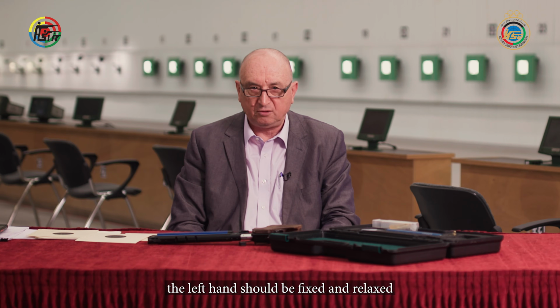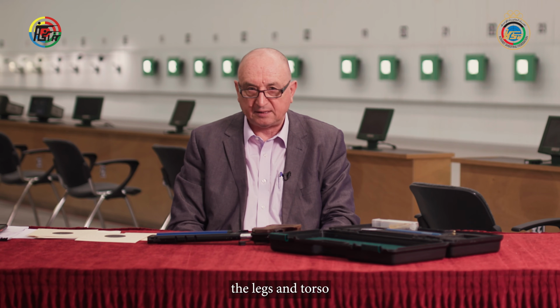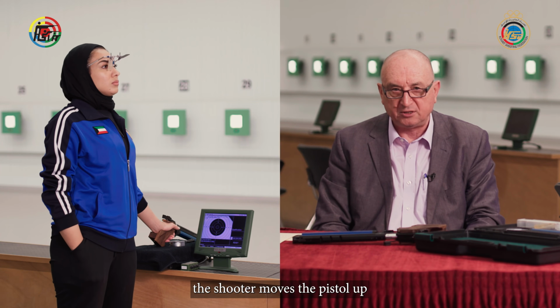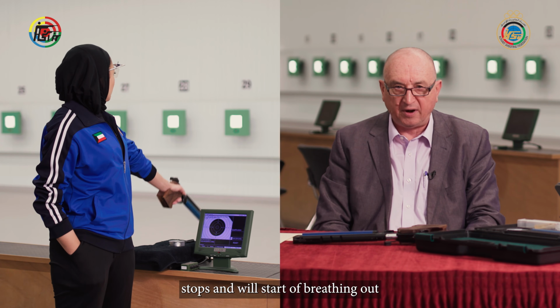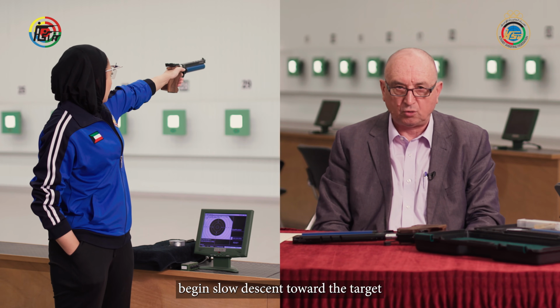The left hand should be fixed and relaxed. The legs and torso should be ready to lift the gun. With the start of a deep breath, the shooter moves the pistol up. It rises above the level of the target, stops, and with the start of breathing out, begins a slow descent toward the target.